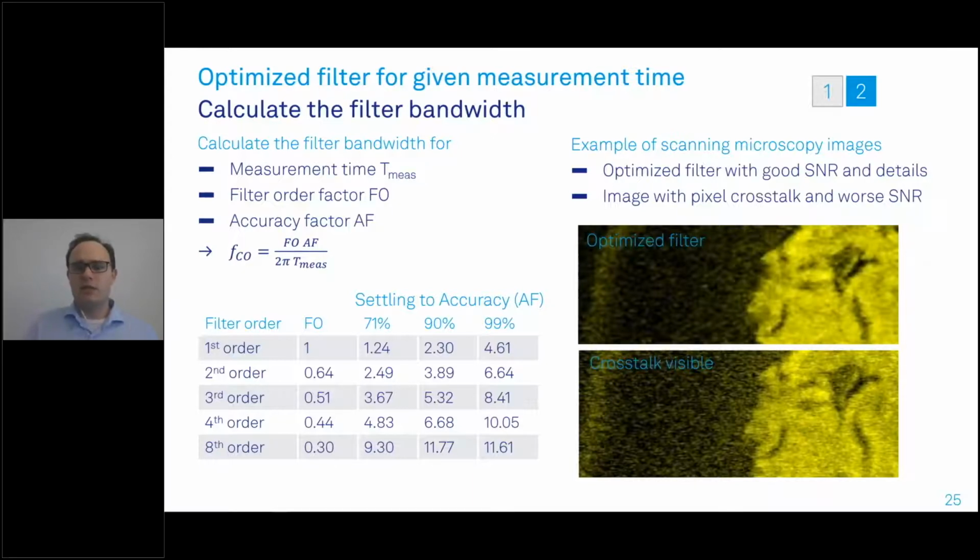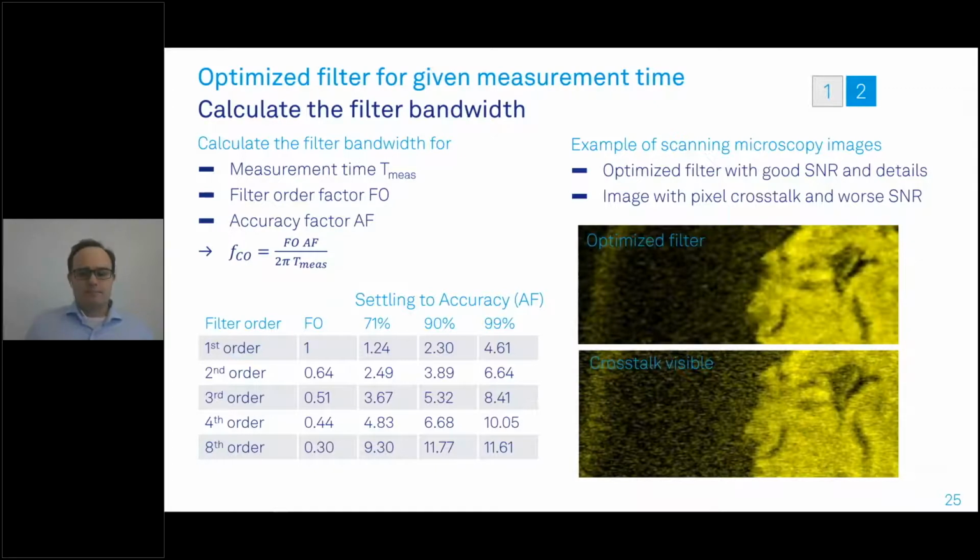So you have pixel crosstalk, which is due to this slow settling of, for example, a lower order filter. Somebody wanted to be fast, taking the lowest order filter, but due to the smearing, you would always start blurring your entire image, and this is why the image on the bottom does not look as appealing as the one with the optimized filter setting.